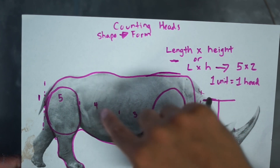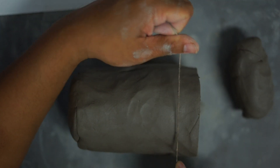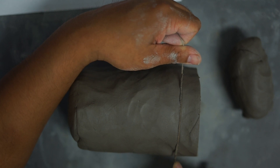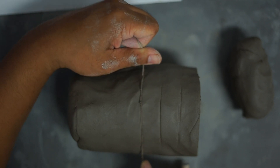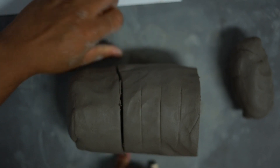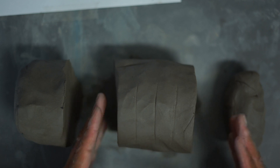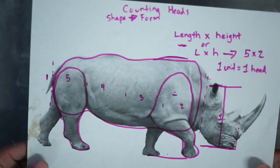For the legs, I have this piece on one side — it looks like a certain shape. I outlined it. I have this other shape here, and the same thing repeats on the other side. I need to have enough clay for that. I outlined this big part right here — how many heads is that? It's like one, two, three, four — that's four heads. Using the same amount of cuts that I had, I'll line up my wire here. I cut about that much clay for about half a fist, and that gave me one head unit — two, three, four.